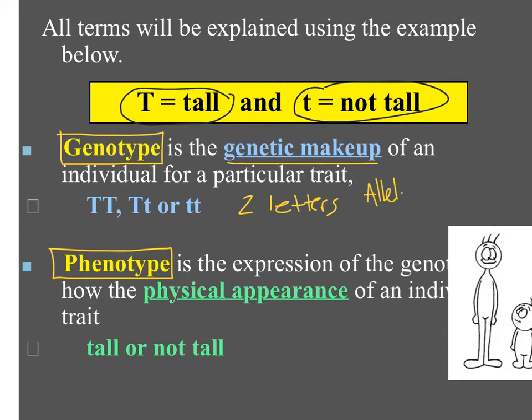Are you with me? Genotype is what the alleles are on your chromosomes or on your genes. And your phenotype is what you see. So genotype is harder to know because we can't just take a look at your chromosomes. But we do know phenotype often just by looking at a person. I have curly hair. That's my phenotype.